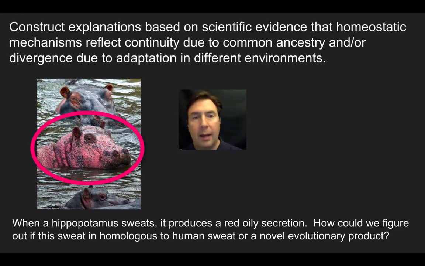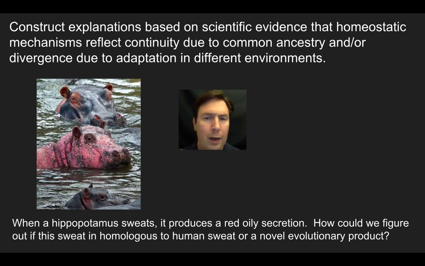And so we see this hippo sticking its head above the water here, and it's got this pink secretion on it. So here's my question. How could we figure out if the sweat is homologous to human sweat, or maybe a novel evolutionary product that the hippos are producing? Or maybe it's something else entirely. So I want you to think for a minute, and then we're gonna move on.